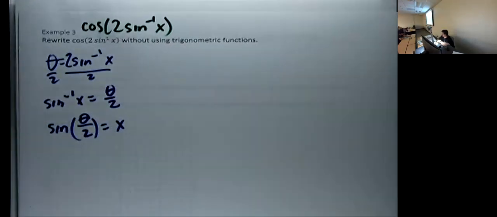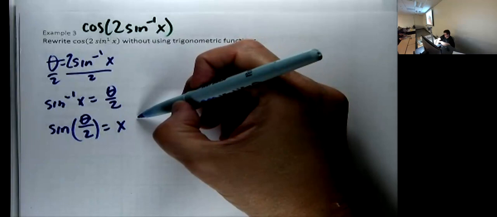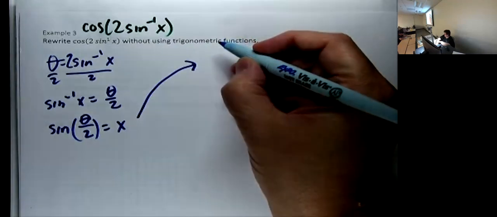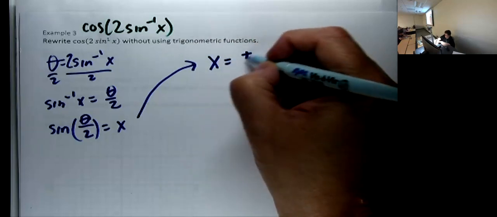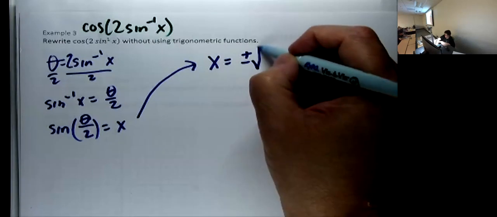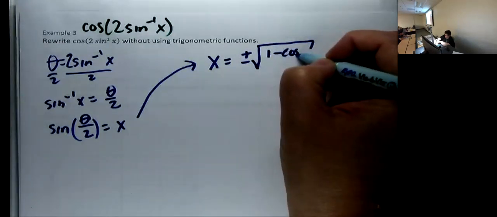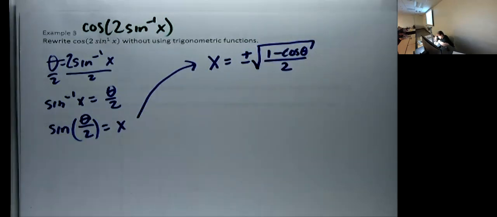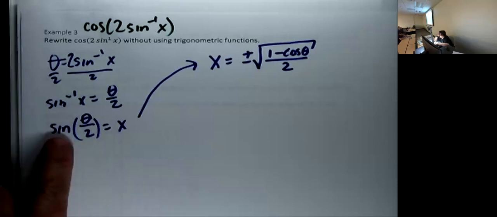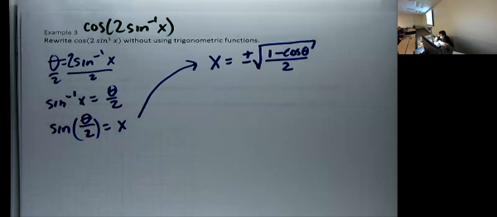Now, this is the half angle formula. You probably don't have this one memorized. I had to look it up. In this situation, the equivalent is x equals plus or minus the square root of 1 minus cosine theta over 2. You can't really use the Pythagorean formula to do the triangle thing because we don't have a regular angle in here, which is killing us.